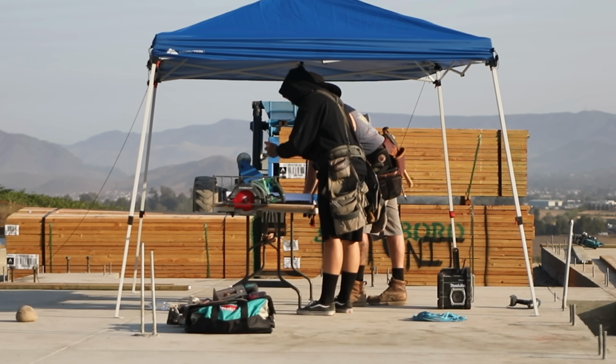It's pretty straightforward, but you can see right there that these trusses do sit higher than these ones. So there's gonna be a drop in the plate.